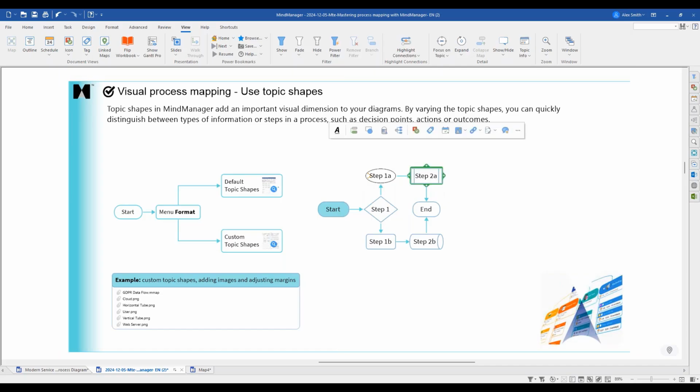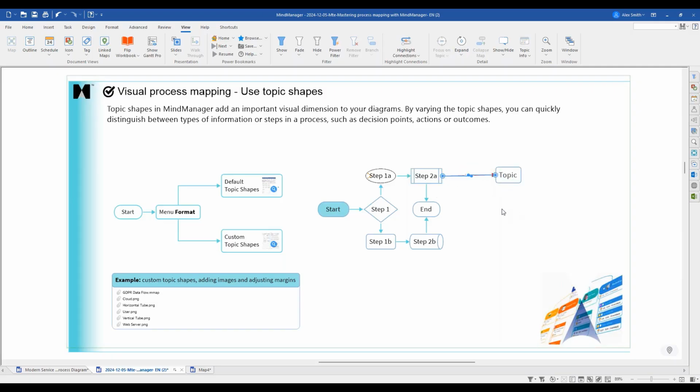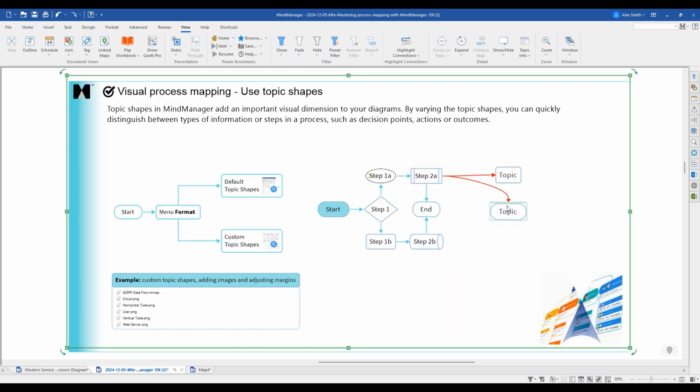Now, if you want to add additional elements to the diagram, there are several ways to do that. Keep that in mind, but the relationship lines themselves you can also insert between two different topics and then update all of those. So you can see that I have my shape wheel here. I can either choose a capsule, for example, but as soon as I connect it with this topic, it will not add that capsule shape. If I were to do that a second time, select capsule and then place it into a blank space, that is when you will see the actual capsule take shape. So just something to keep in mind.